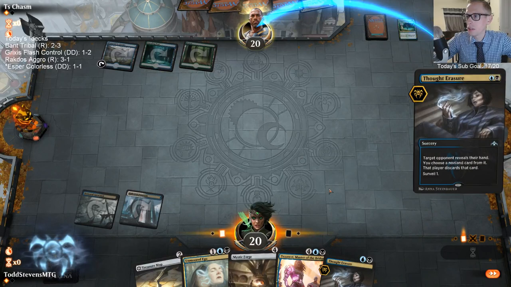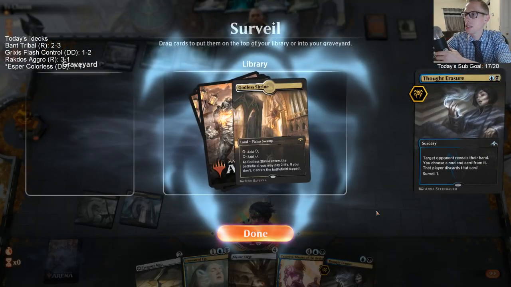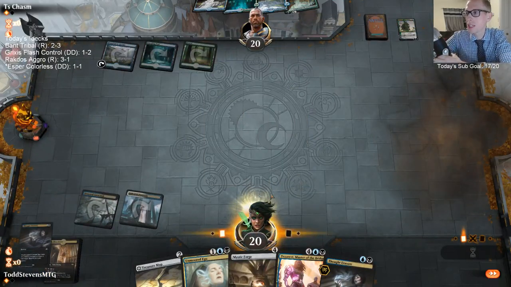Not that one, the green card that I hate. Oh no, we gotta take Tamio. I wanted to take Wilderness Reclamation, but we can't take Wilderness Reclamation.